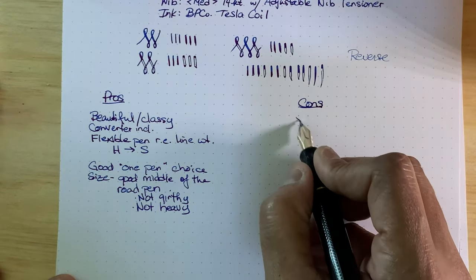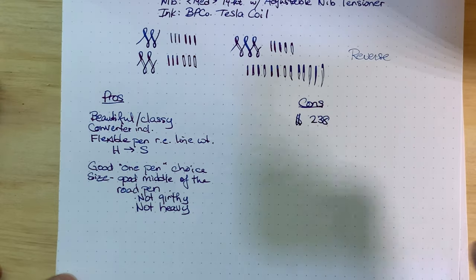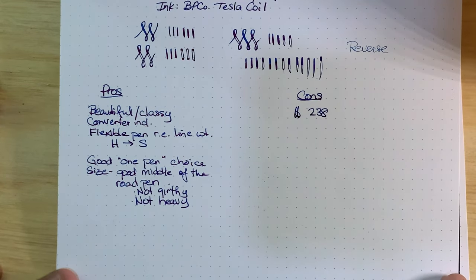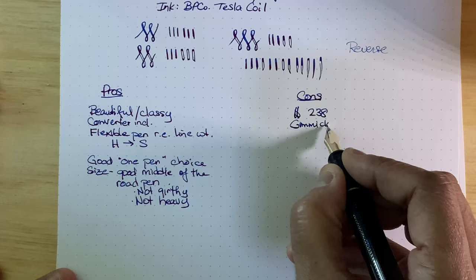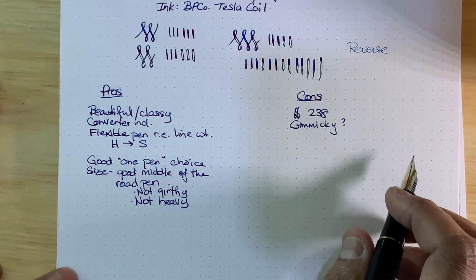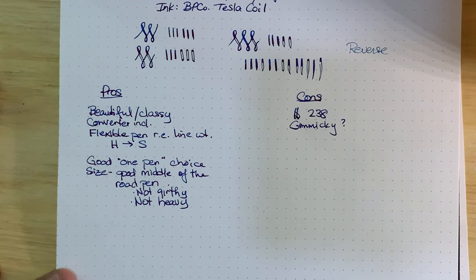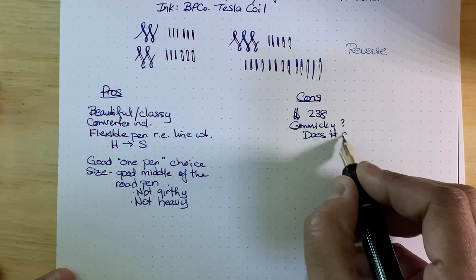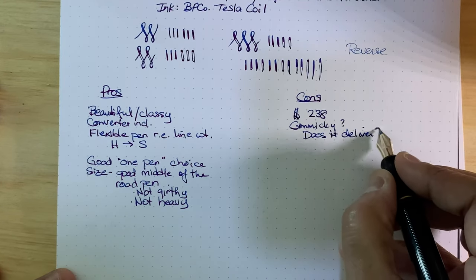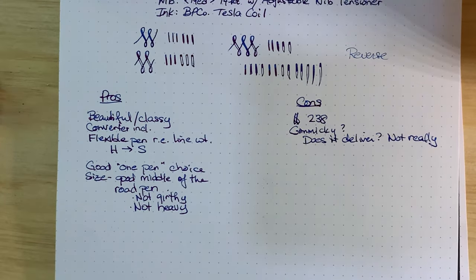Cons, I would say the money is $238. So it's not a cheap pen. And I think, depending on who you buy from, it costs more. And I would say gimmicky, question mark. Because if this actually worked like it was supposed to, I wouldn't have an issue. So I'm not sure, does it really deliver what it says? And I would say not really. I still like the pen, but I don't think it delivers what it promises.